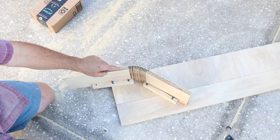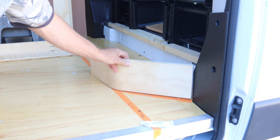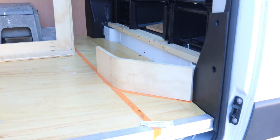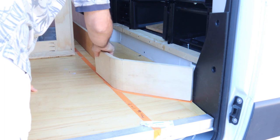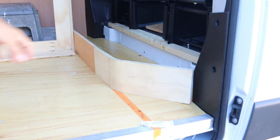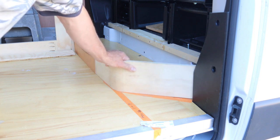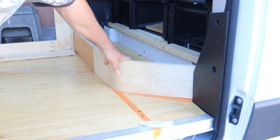I bent and curved my piece of wood for the front of the box and that's going to fit in right here. Then I cut the extension piece, which will fit all the way back against our shower. Those are going to be connected together — this will bend and be tweaked a little bit more, bending in like that, and it will give us a nice gentle curve. This will all be painted so we're not going to see the changes in wood grain.